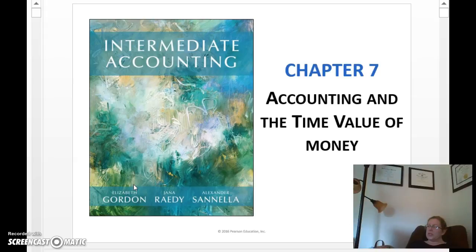This week, we're going to be studying Chapter 7. This chapter is going to introduce the time value of money and initiate several computations involving the time value of money. Basic concepts of the time value of money are going to be introduced through explaining concepts of simple interest, compound interest, and effective interest rates, and calculation of present and future value, single sum, and annuity problems.